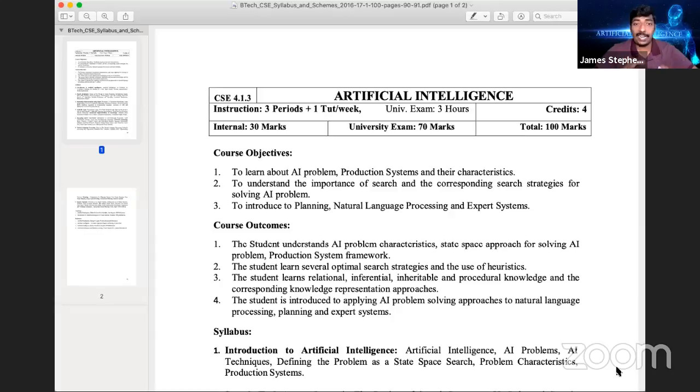So we are going to study different search strategies for solving AI problems. For AI problems, we use different search algorithms where we come across heuristic search. Very, very important point. That means we get some guidance. So heuristics are like tour guides. When we go on a tour, we are new to that place, then we depend on someone who can guide us. So heuristics are like the tour guides. Most probably they would lead us to good solutions and sometimes even end up with dead ends, but most probably they will lead us to good solutions because tour guides always have more knowledge on that specific domain or on that specific space. And also the other objective is to study some of the advanced topics in artificial intelligence like planning, natural language processing, and expert systems.